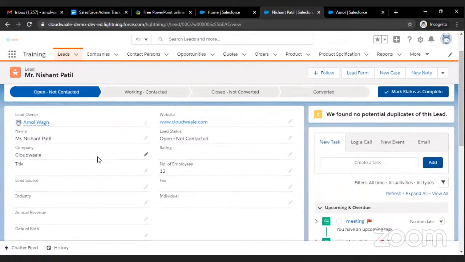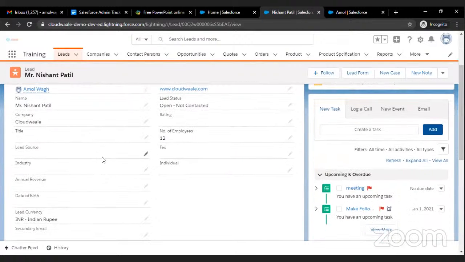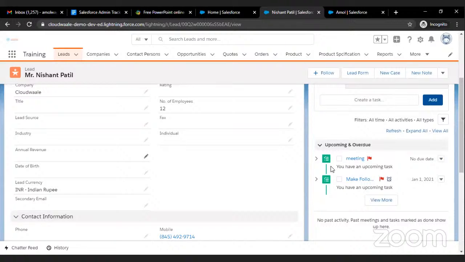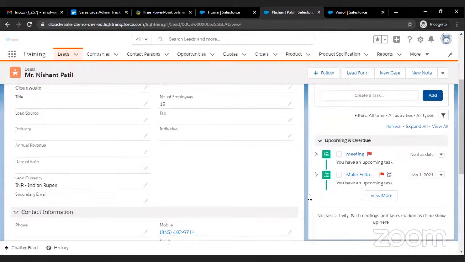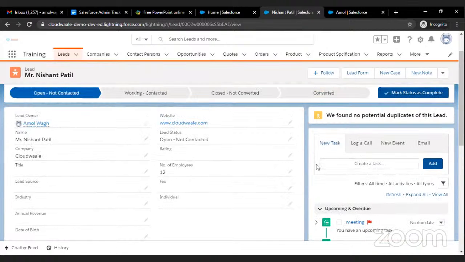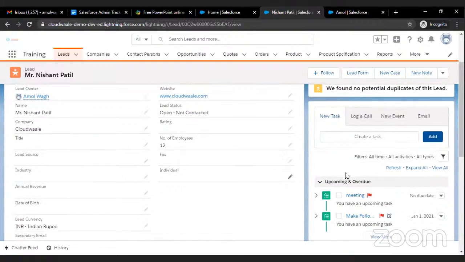ओके, but effectively अगर आपको बिजनेस लेके आना है, हमें कुछ प्रोडक्ट उस लीड को सेल करना है, तो it's mandatory that he can do follow up. जितने जल्दी ये यूजर फॉलो अप करेगा उतने चांसेस हैं कि हमें वो बिजनेस मिल जाए. ओके, but it is not mandatory to complete the task. It's totally depend on this user. अगर ये यूजर को बिजनेस क्लोज करना है तो फॉलो अप करे.